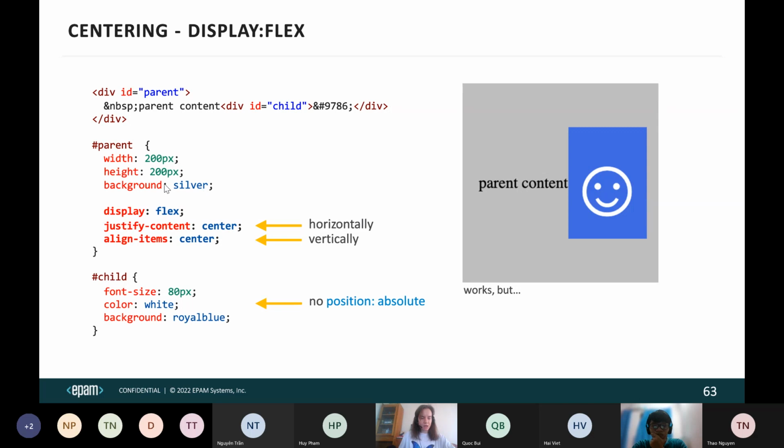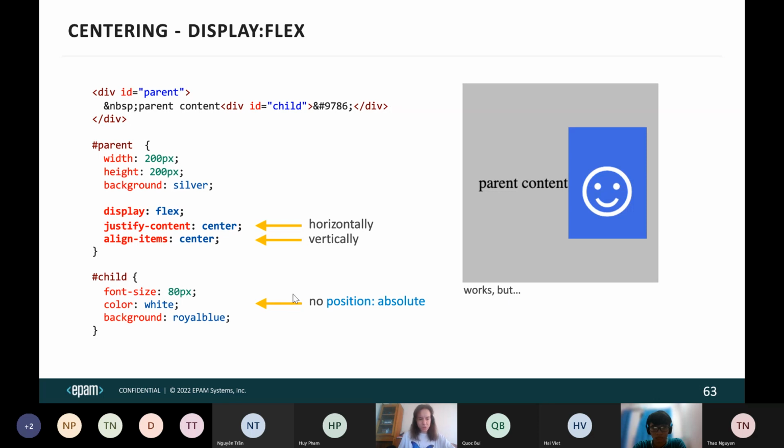So you set display flex to the parent, and these two properties, justify content center and align items center, which means that everything inside the parent element, the container, will be located in the center.